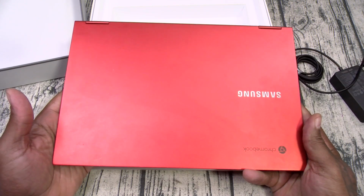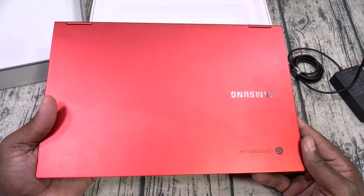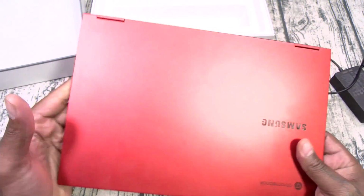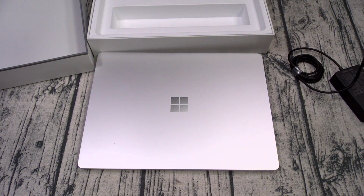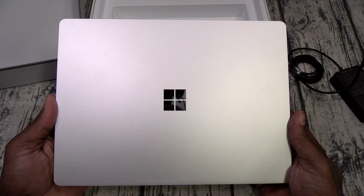This is my basic day-to-day casual laptop, a Samsung Chromebook. But it is kind of flashy. The red color is extremely flashy. Some of y'all ain't about that flash life. You want something that looks very professional, modern and sleek, when you're wearing your suede turtleneck up at Starbucks and you're writing your screenplay. This looks a little bit more professional.